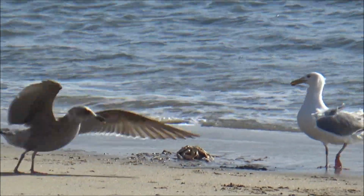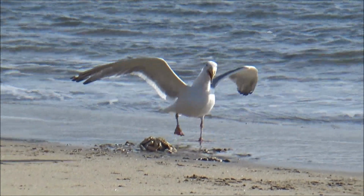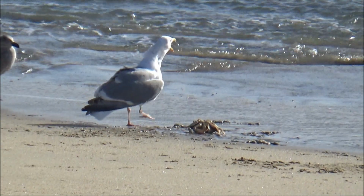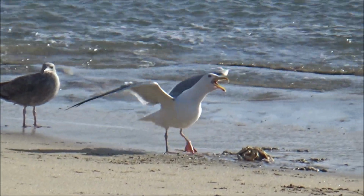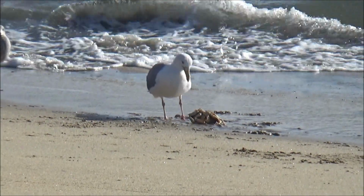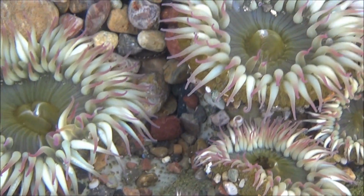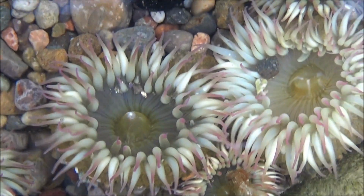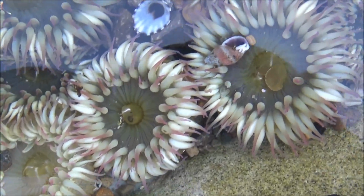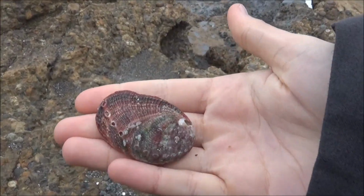Seagulls found a crab. Who is going to get it? It's not always finders keepers in nature. The anemones that inhabit tide pools of Point Lobos are quite beautiful, don't you agree? Cute little abalone from the same place.